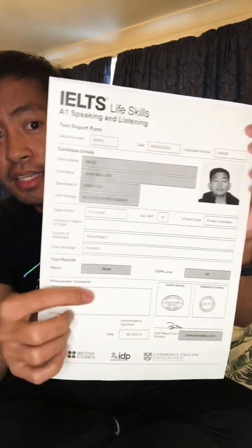So see this photo. This is the one that I told you, that they will take your photo in one room. And you need to say something in the recording, like I am JR, and I'm taking the A1 life skills exam here in Hong Kong, at the British Council, something like that. So that's it, guys. It's amazing. You just have to listen, and that's it. It's very simple. So maybe after 2 years, or a year and a half, I need to take it again for my B1, for my further leave to remain here in the UK.